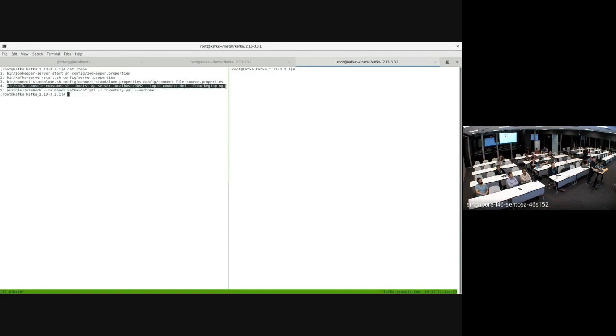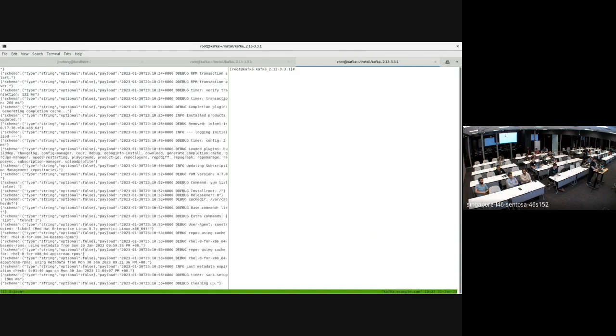Later we will use Ansible as the consumer. This is monitoring the log file. Every time a new line is appended to this log file, it will generate one new event in the event queue.